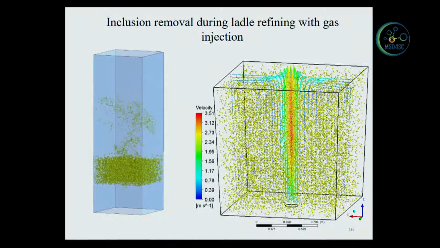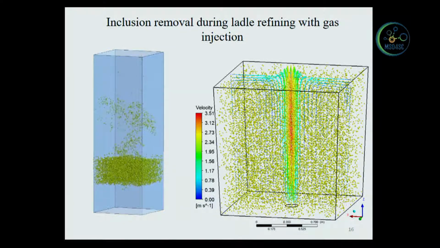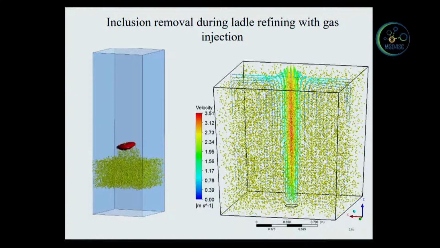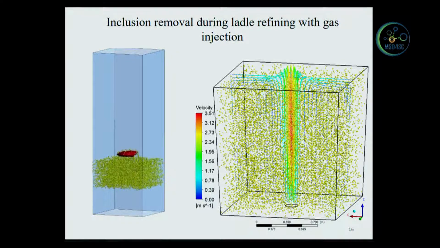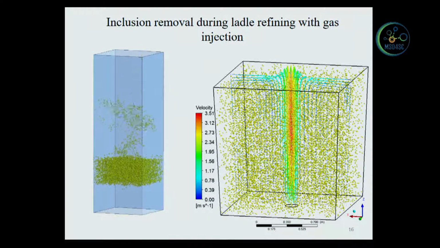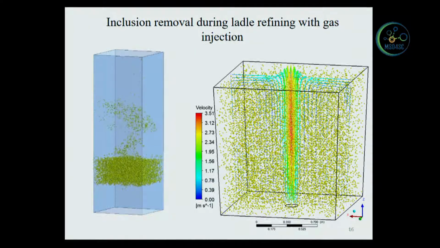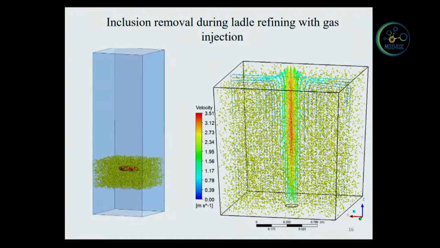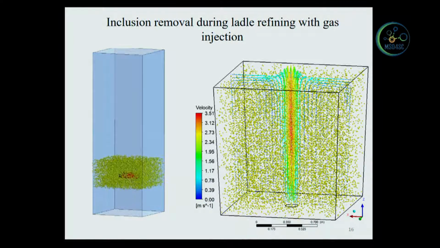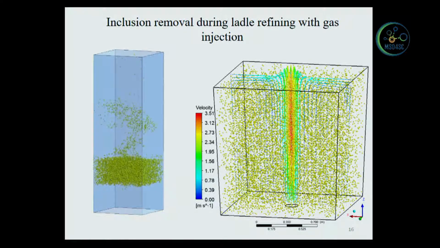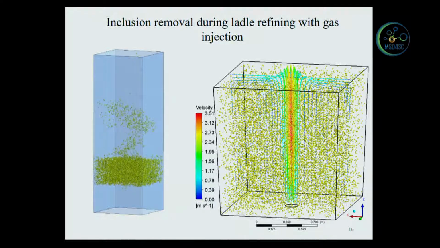Yeah, one gas bubble floats up. We can see that the bubble shape changes over time. This kind of simulation takes quite a long time. Here we only simulate one bubble. If we simulate the amount of gas as in production, then maybe we need high performance computing. So in this kind of project, maybe we can cooperate with Johan Janssen to do that.